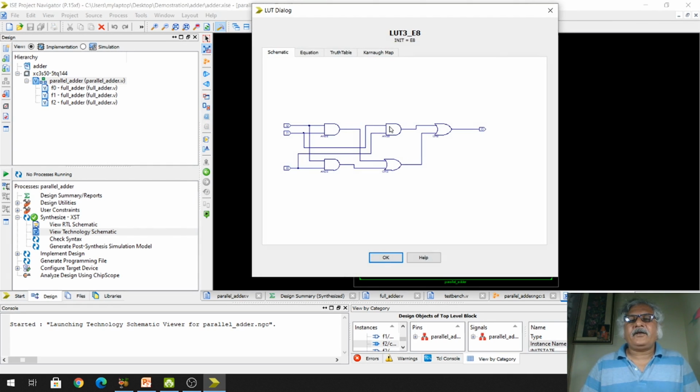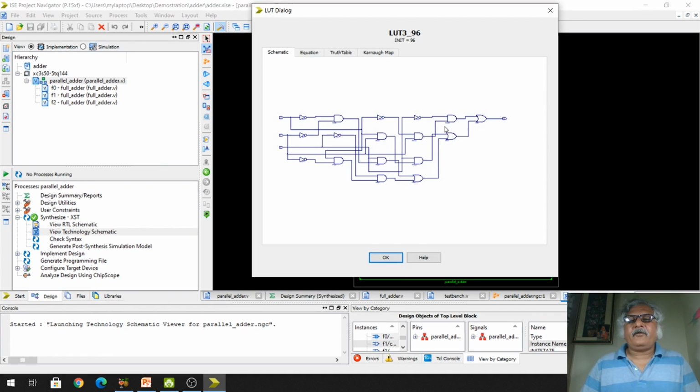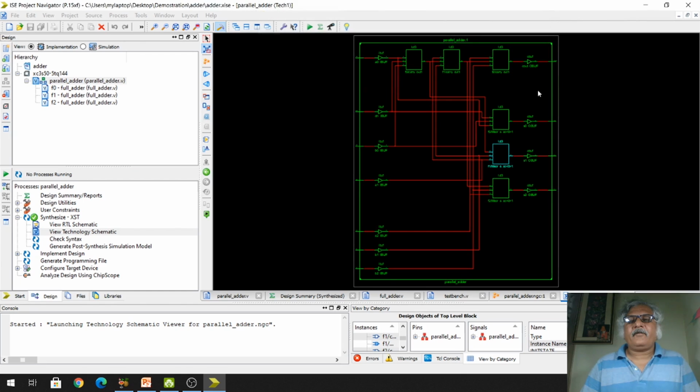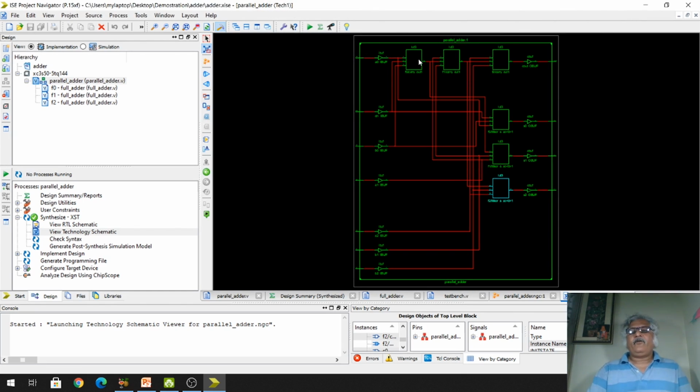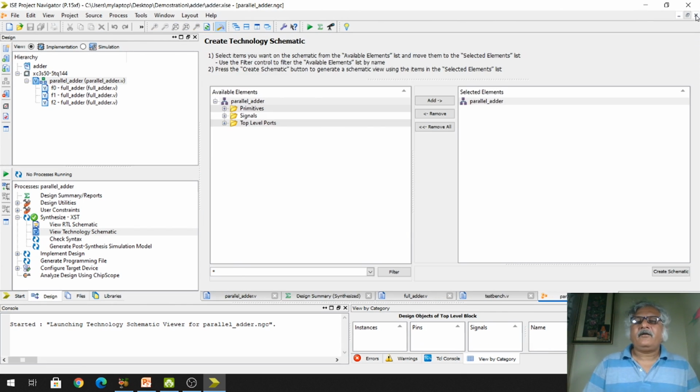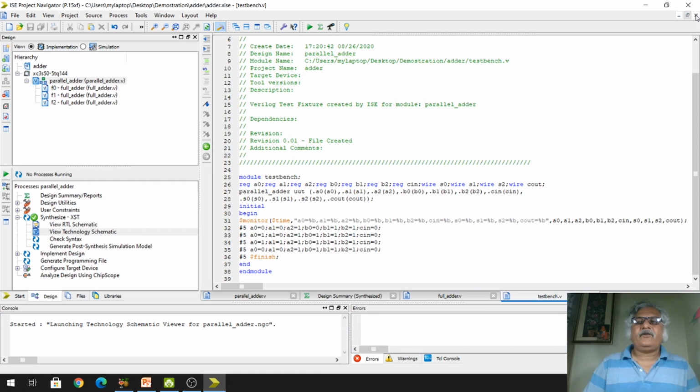Another lookup table is here, implementing this logic. Another lookup table is here, implementing this logic. This is another lookup table and this is another lookup table. So to implement this logic, 1, 2, 3, 4, 5, 6 lookup tables are required. So in this way you have to run this simulation by using the test bench.